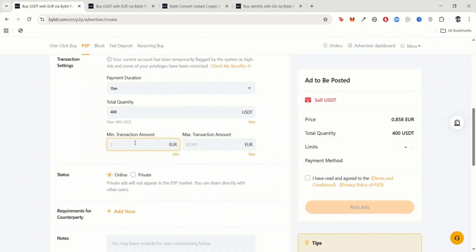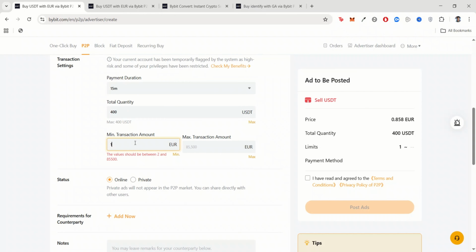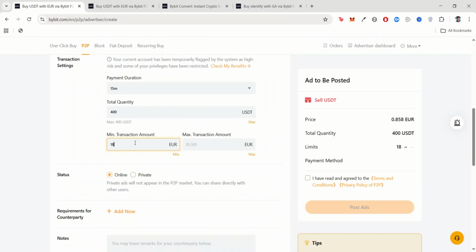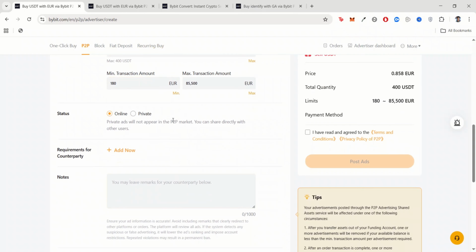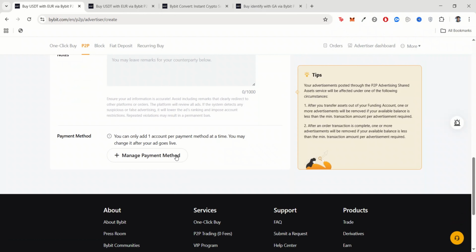Then you put your limit. Let's say the minimum amount of euro I need is 150, or for this video I'll just put 180 or something like that. Then I'll put max, because I want to put the maximum amount of USDT I have there. I actually have more than 400 USDT, so I can trade the maximum.